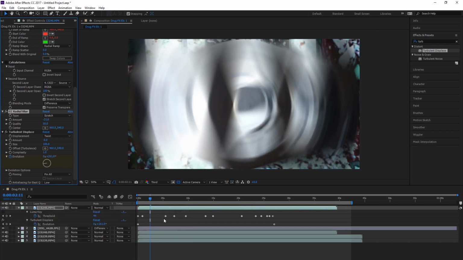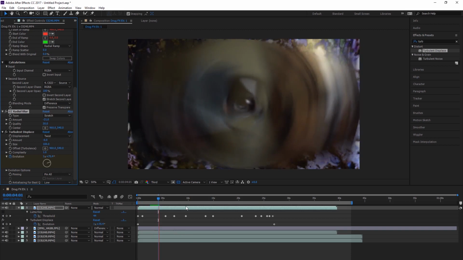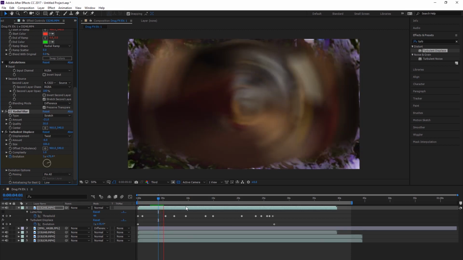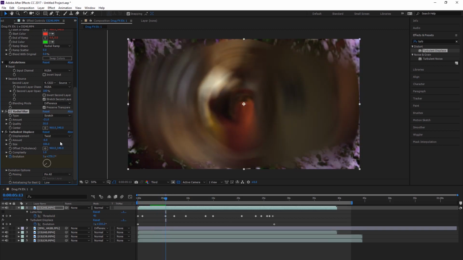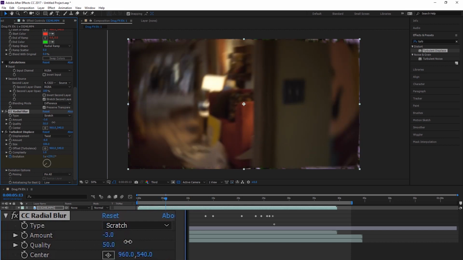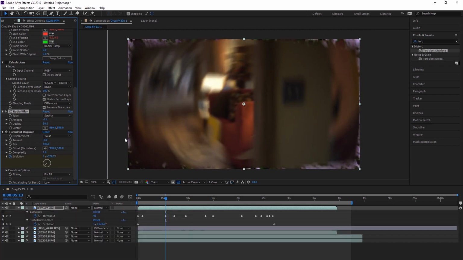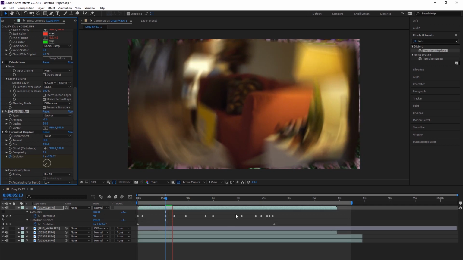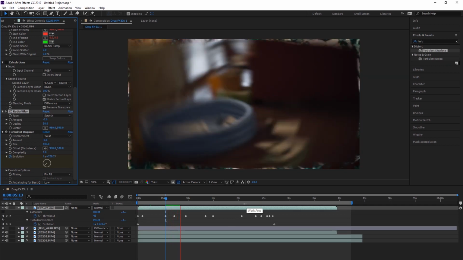Here I'm just experimenting with the radial blur. I like that effect. I liked how that looked. That'd be a cool alien or monster POV, point of view. Maybe some sort of animal or creature's perspective, you know, going through a forest or something like that. You could use it for that. That's an idea.